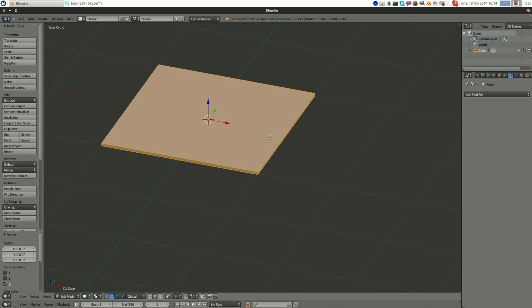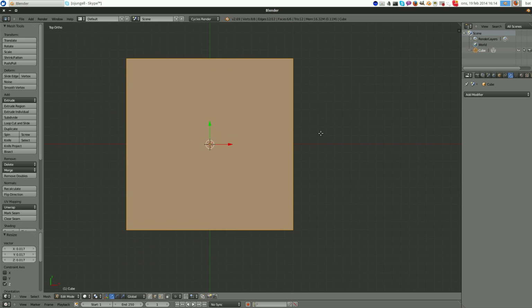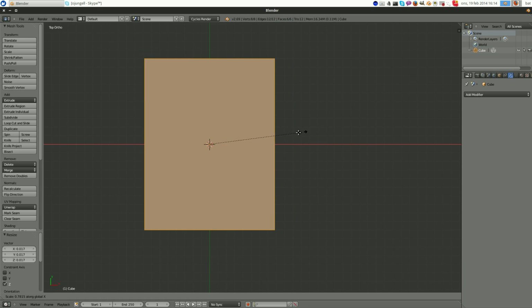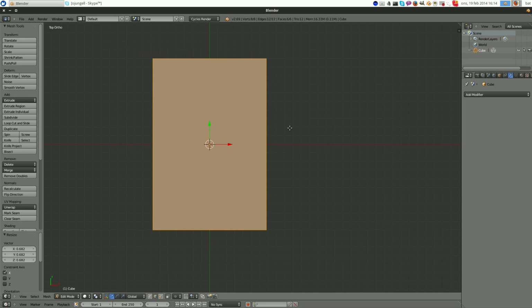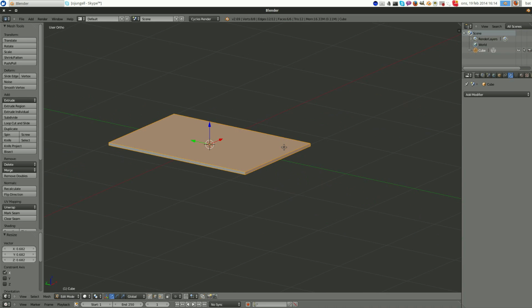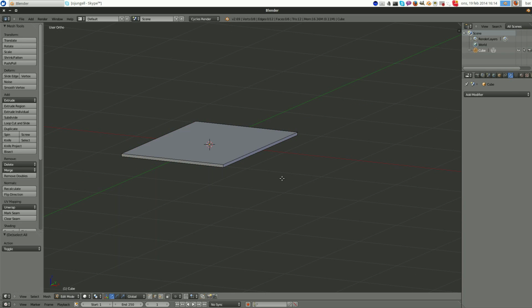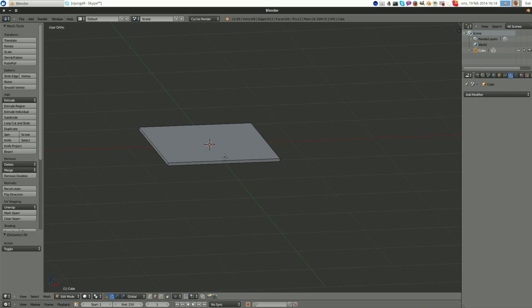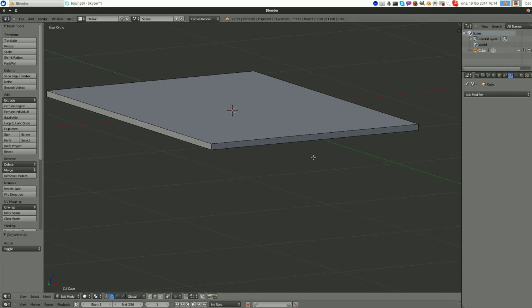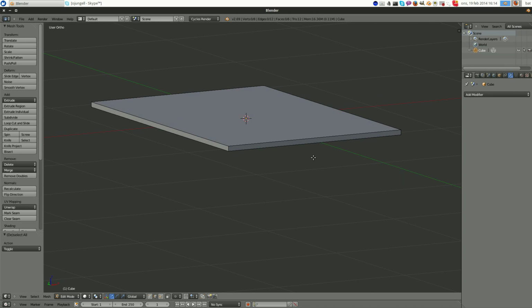And then you can hit 7 on your numpad to view it from the top, and hit S X to scale it along the X axis. And this is a pretty good table. You can hit A to deselect everything. And now let's make this smoothable.